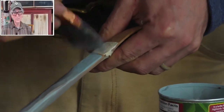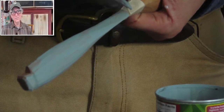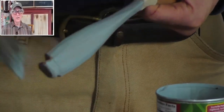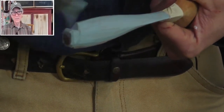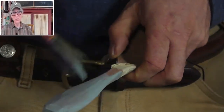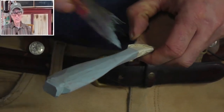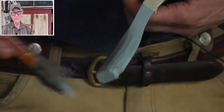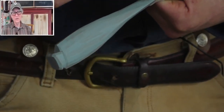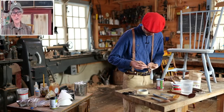Now, I got a little bit of foam in this paint. Should I be worried about that? Well, I'll usually dip the foam off, and you'll still end up with a little bit of it, and I keep the paint stirred up so the foam stays down in there. Milk paint foams, especially old fashioned milk paint. I don't know if real milk paint foams like that. It'll soon get all up in my brush and I have to just squeeze it out when I'm painting chairs.